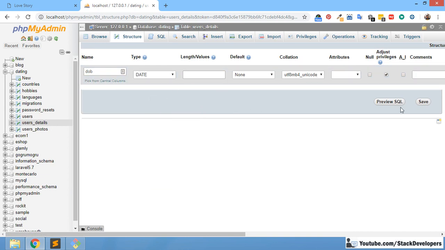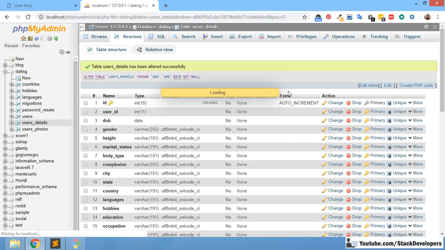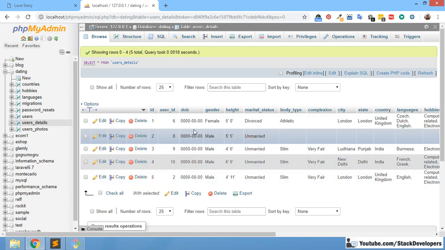You can simply change it to date format and save. Then check once whether the data is saved or not. See, all the DOB values have come as 0000.